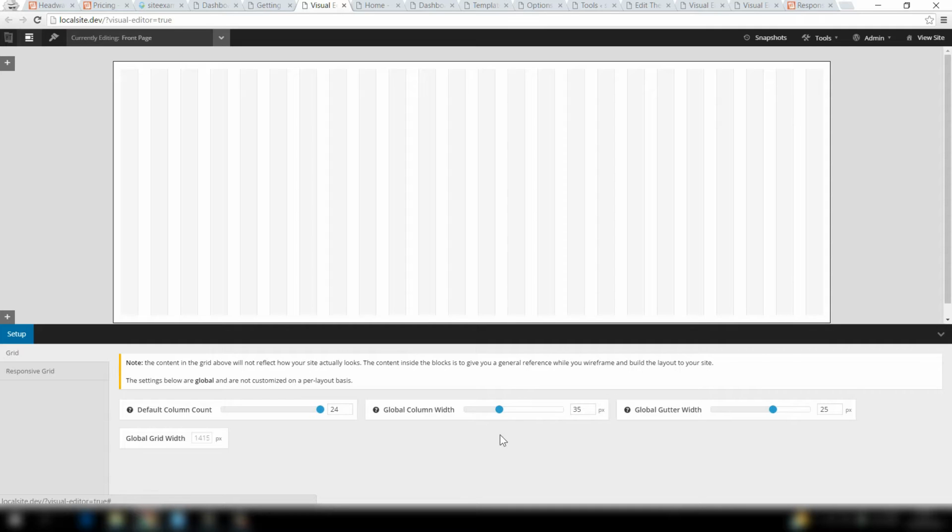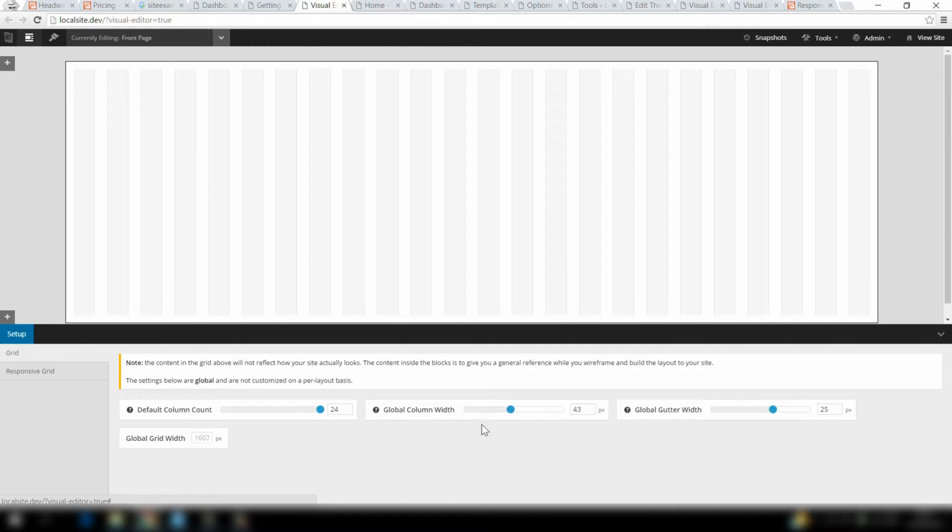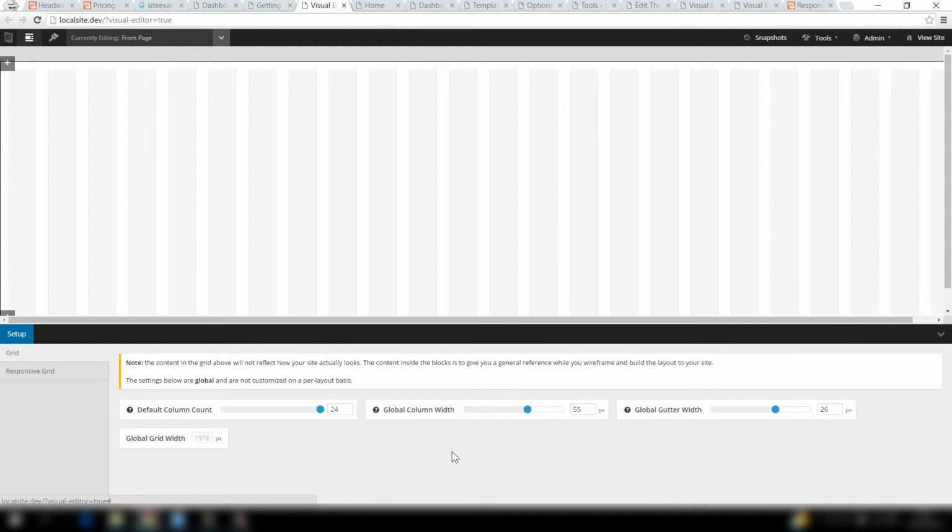You'll also notice that when you drag the global column width or the global gutter width to the right, the figure which is shown in the field for the global grid width changes. Now in this example it's 1607 pixels. So obviously this dictates the working area of your website, or indeed the grid where you're going to add the blocks. Obviously this is a necessary area of Headway, and to be fair it has been put together fairly well.